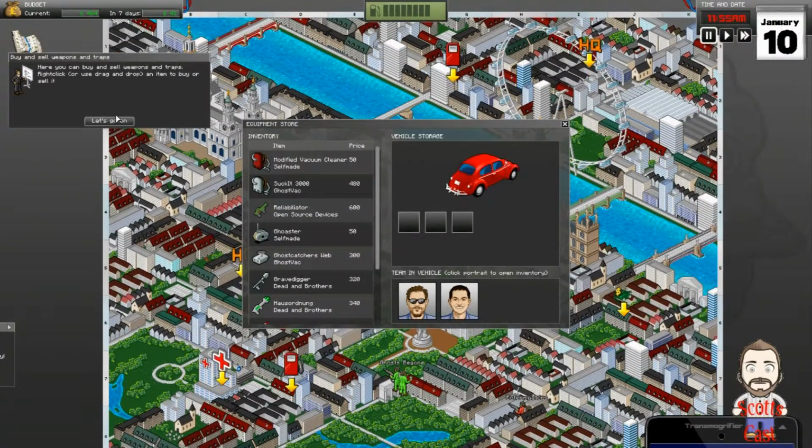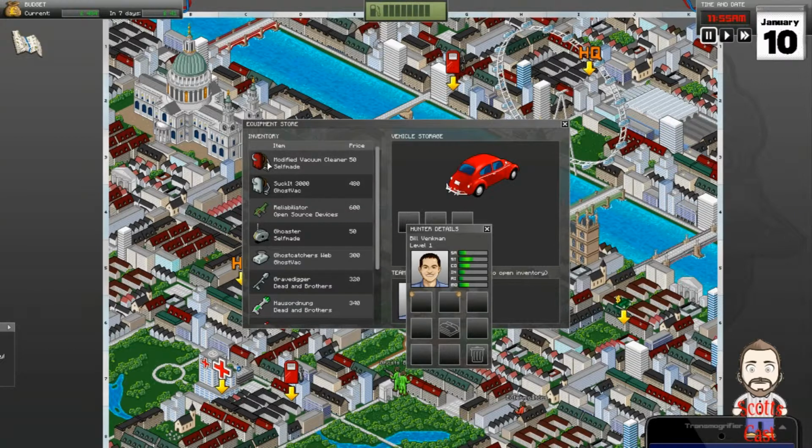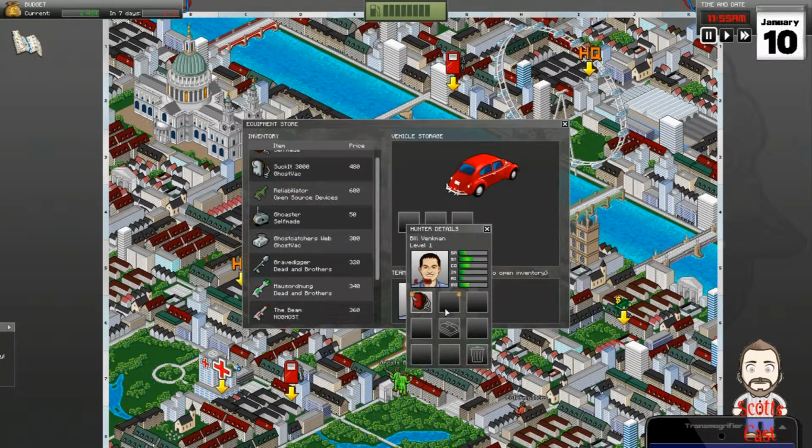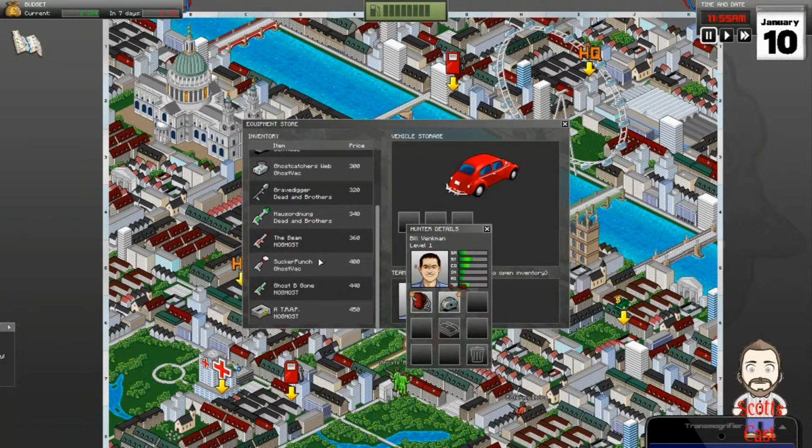So here we can buy and sell weapons and traps. Okay, so we need to give him one of those and one of those. Anything else here? No, it doesn't. I don't know where I get the overalls from.